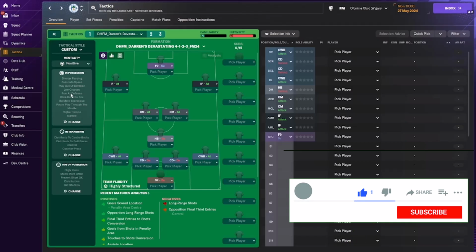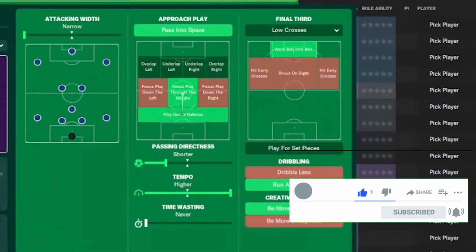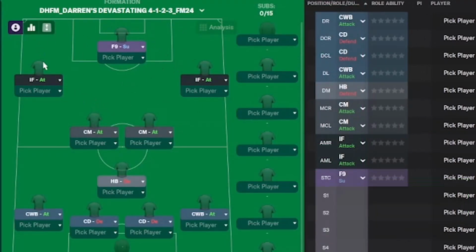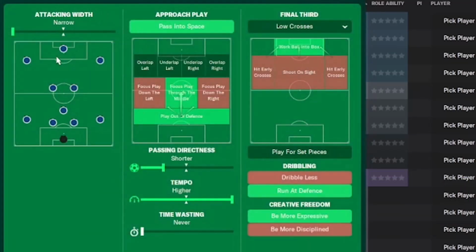So starting with in possession instructions, your team is going to be playing very narrow, and that's because you're going to try to break the opposition down from the center of the field. Your central midfielders on attack duty and then your inside forwards on attack duty are also trying to get into the box to the middle. So you're going to have to create some room for your fullbacks or complete wing backs to actually overlap. So you're going to play with a narrow width.